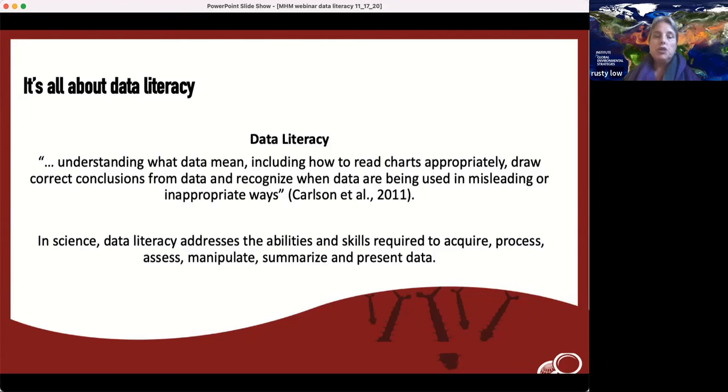And so data literacy is all the abilities and skills that are required to get data, to process data, to analyze data through assessing it, manipulating it, doing quality control, summarizing it, making an interpretation, and presenting it. So there's lots of different steps there. That's the whole universe. And we would like to take small bite-sized chunks of that universe and make that a feature of what we do in our webinars, if you think this is a good idea.